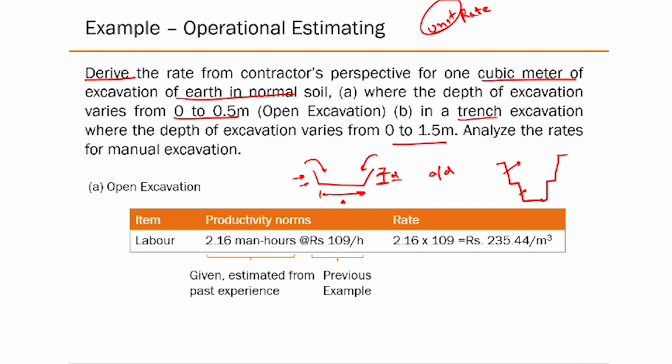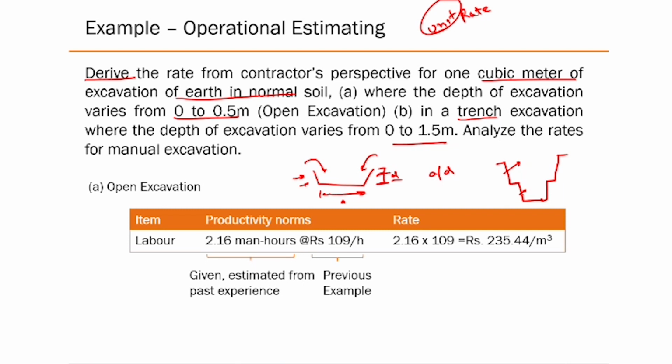Again, I'm not including all these things in the cost, but you have to have this idea. For going about any activity, you should understand the engineering process behind it first, and then try to accommodate all those factors in your unit rate. Right? That's the main principle. So for open excavation, we are assuming that no such treatment is required. It's only a manpower based job. It could also be a machine based job, but in this case, we are assuming it's a completely manpower based job.